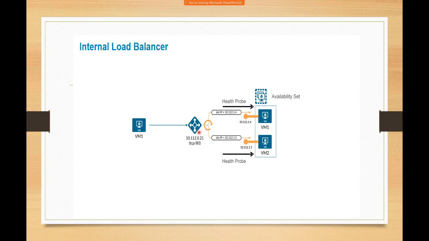So for the internal load balancer, the backend pool will be 10.112.1.4 and 10.112.1.5. As you can see, these virtual machine interface IP addresses are 10.112.1.4 and 10.112.1.5. So these virtual machine interfaces will act as the backend pool for the internal load balancer. Guys, this is a very important slide. It's very simple, but it's very important from the deployment perspective. Is it clear for you?